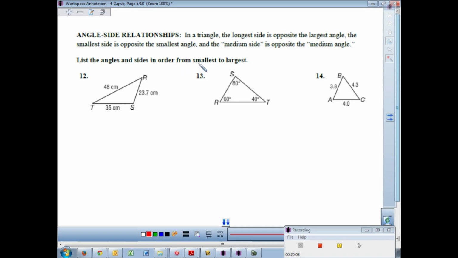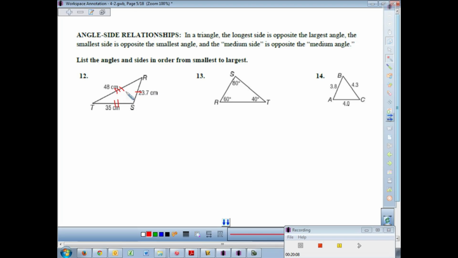List the angles and sides in order from smallest to largest. So let's do that. Here's what I like to do. I like to put tick marks to help my eyes. Can you tell we have all 3 side lengths? What's the shortest guy that you got? Put a single tick mark on it. What's the medium guy? Put 2 tick marks on it. And the long guy, 3 tick marks. Hey, does that even work? Are all 3 of those sides different lengths? So that's what the tick marks are all about.